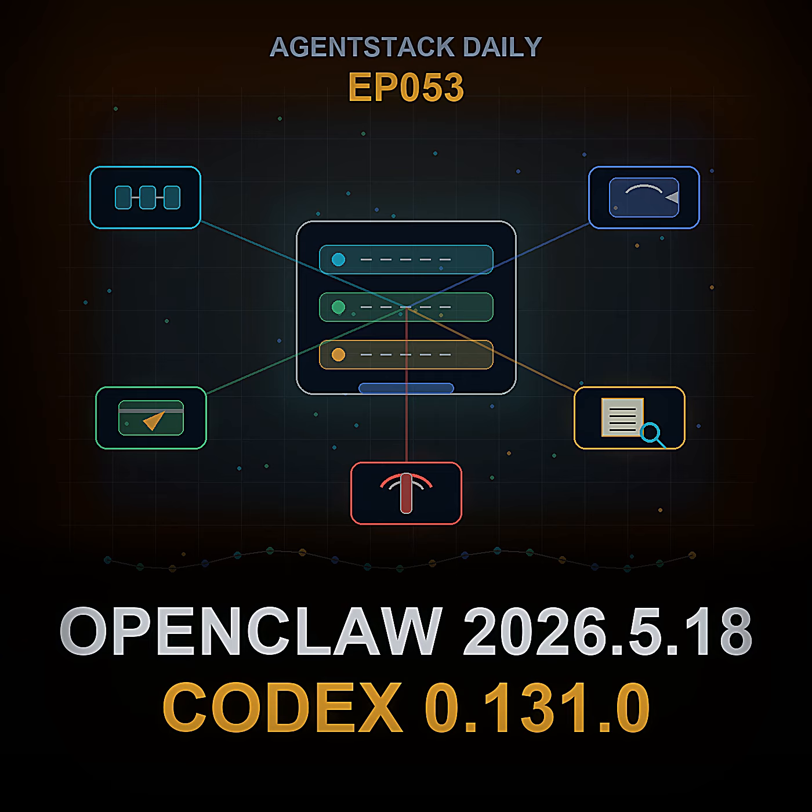The bigger product direction is clear. GitHub is turning Copilot agents into a work queue that spans surfaces. Local CLI sessions can be steered remotely. Cloud tasks can use smaller models when the work is simple. CI failures can become delegated repair jobs from the log page.